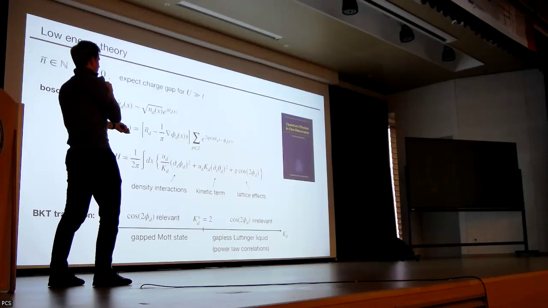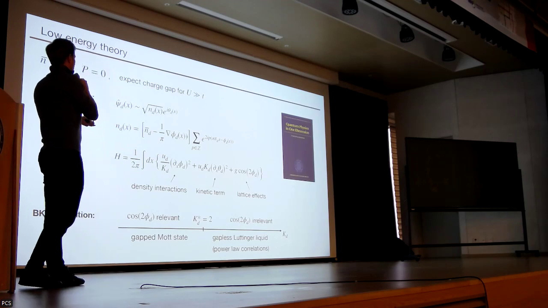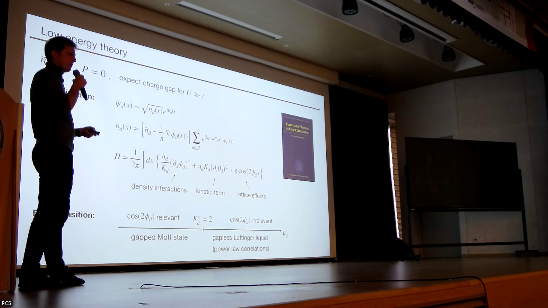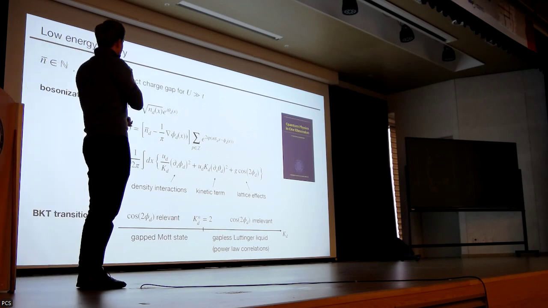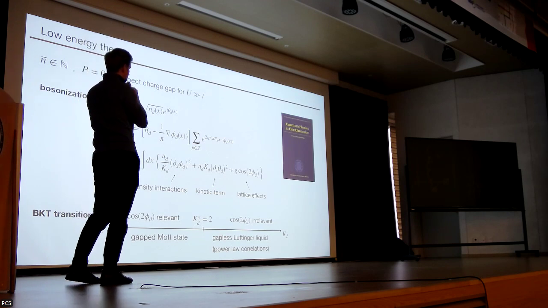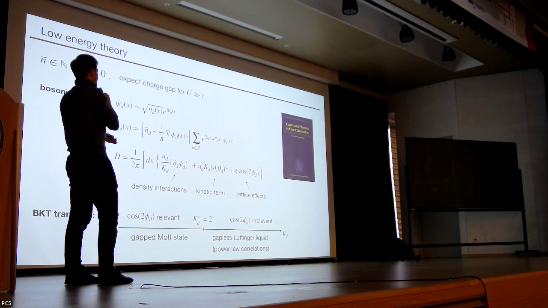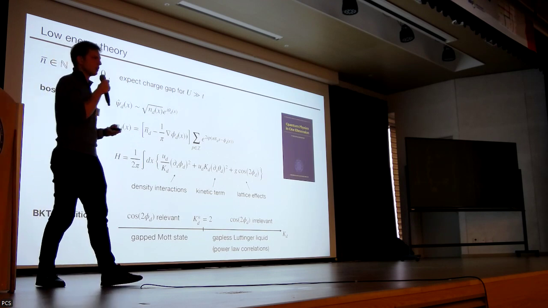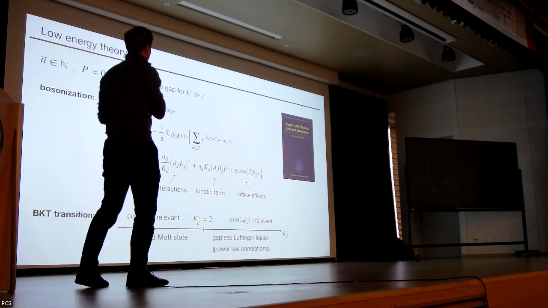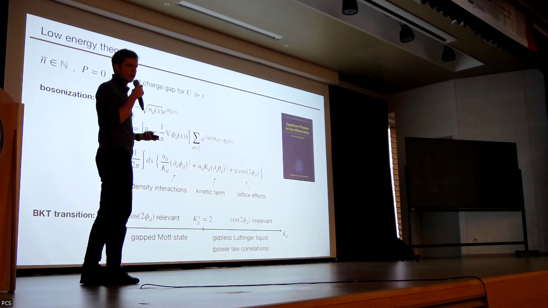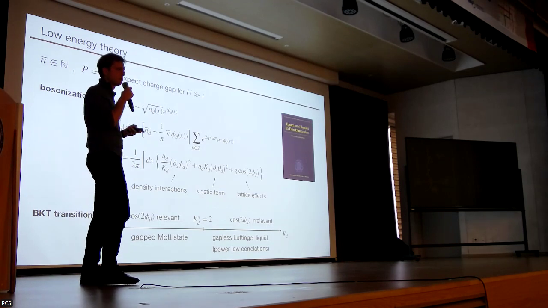where, as the effective Luttinger parameter of this dipolar theory increases, we go from a gapped Mott state where the dipoles are gapped, through a BKT transition, into a phase where this cosine is now irrelevant and the dipoles become gapless and enter a Luttinger liquid phase in which we should have power law correlations. So this is a simple way to get to an expectation for what we should find in this system. And now we want to check numerically that this actually happens in this microscopic boson model.